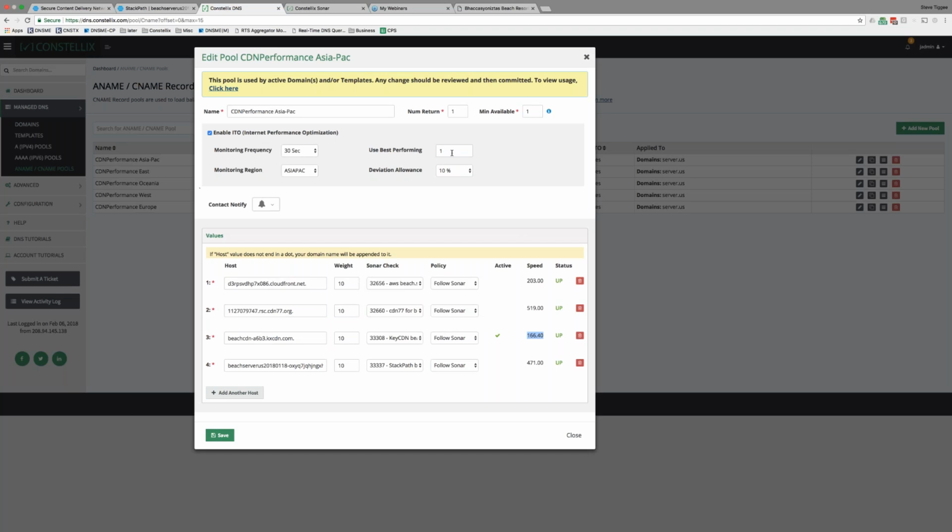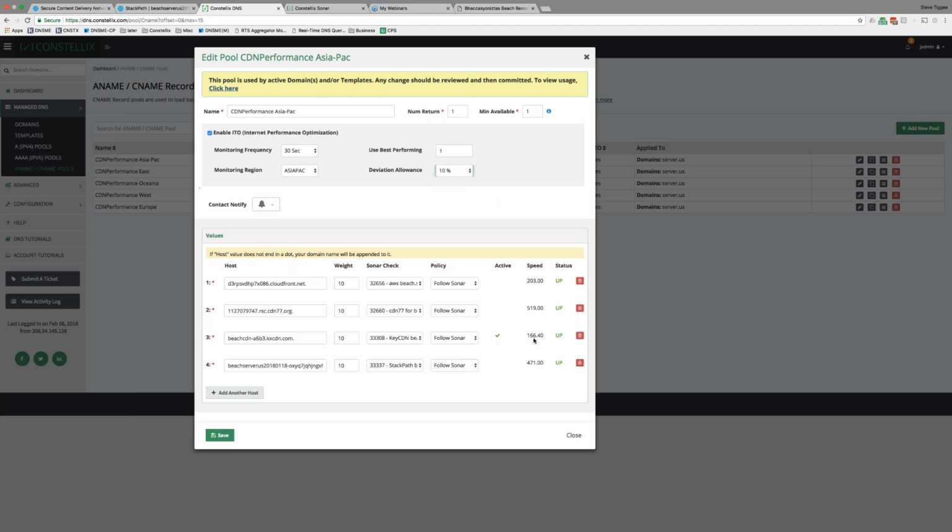If I notice that I'm always getting 2 that are pretty close, I can change it to the fastest performing 2. And then we'll split it 50-50, right? Now, I don't know how many of you have seen the ITO pools before. This gives you your deviation allowance, so it's got to be at least a 10% gain or loss for it to change. You're not constantly making these changes behind the scenes. If you want it to be really slow, then you can make it much larger. I'm just setting it as 10%.